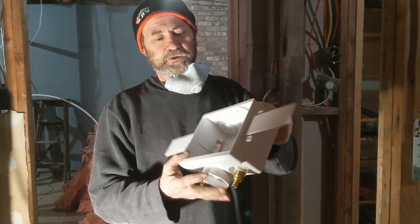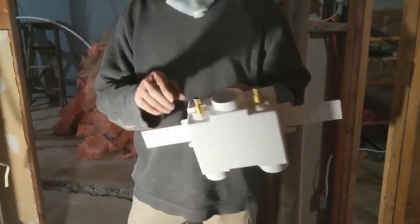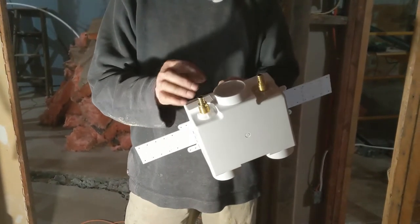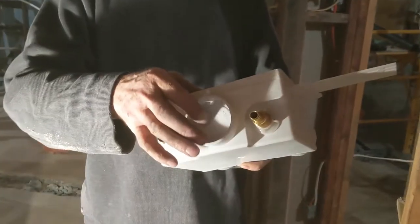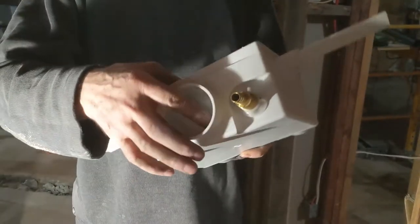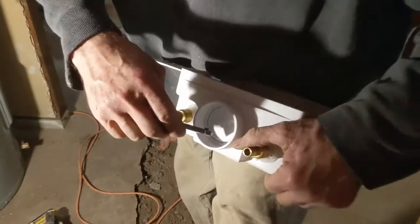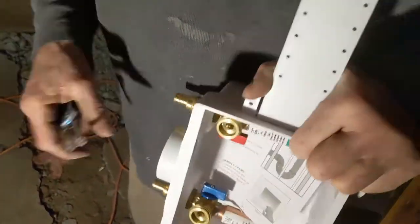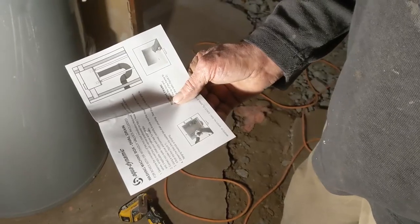What I'm gonna do here is just set up the height and screw these guys to the 2x4. Another thing I like to do — sometimes they come from the factory but they are not tight enough, and once you install them they move a little bit. I'm gonna tighten this guy a little bit more, then cut this guy off before I put the pipe in. I could leave it for later but I'm just gonna do it right away. Sometimes I'm just gonna run the knife in there — like you guys can see, that is the place where you just run the knife. This is where the pipe goes, and here I believe we have some instructions — they would be about the same, but just check the instructions.